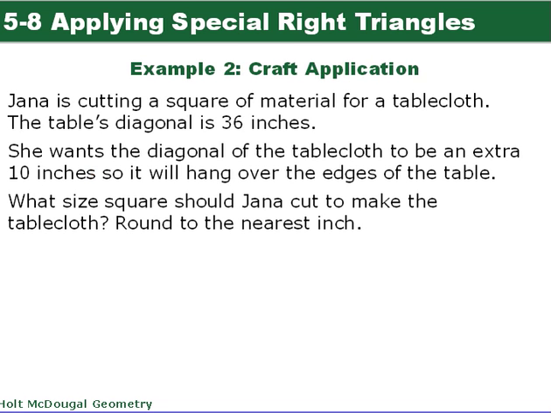So now we have another example. Jana's cutting a square material for a tablecloth. The table's diagonal is 36 inches. She wants the diagonal of the tablecloth to be an extra 10 inches so it will hang over the edges of the table. What size square should Jana cut to make the tablecloth? Round to the nearest inch.